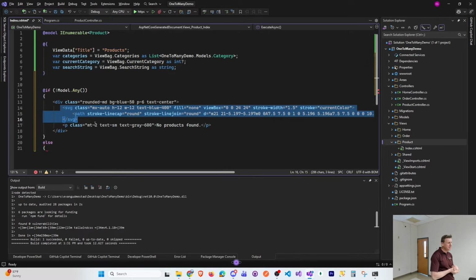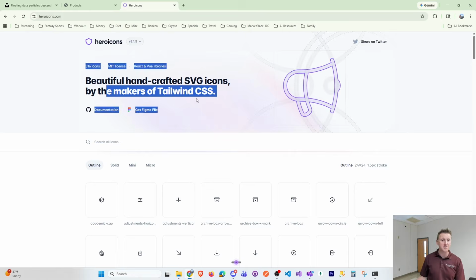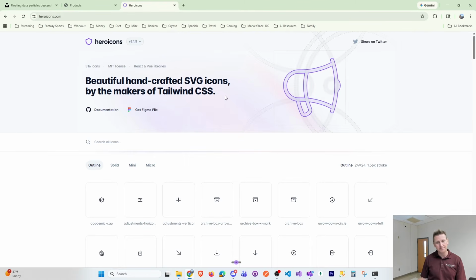So I know we've done icons different ways. I think I've showed you guys Font Awesome was an icon set. Bootstrap icons was an icon set. There's like 100 icon sets. You can go a million ways with icons. But SVGs are a good approach. And because these are by the makers of Tailwind, they work in Tailwind. They're very fast, efficient. They'll work in Tailwind, they'll work in HTML. It doesn't matter if you just have pure HTML.